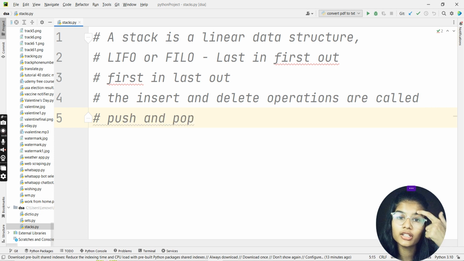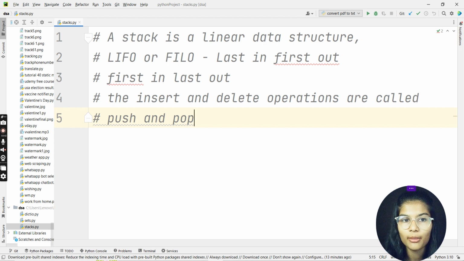So if you want to insert any element into a stack, you'll use the push operation, right? And if you want to remove or delete any respective element from the stack, in that case you'll use the pop function. Okay, so this is push and pop in stacks.